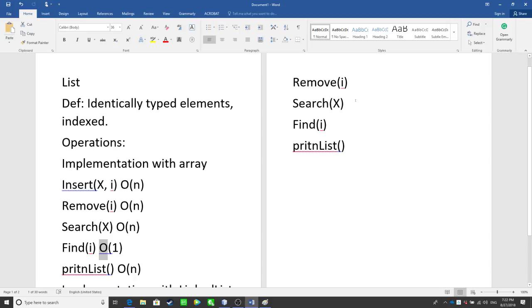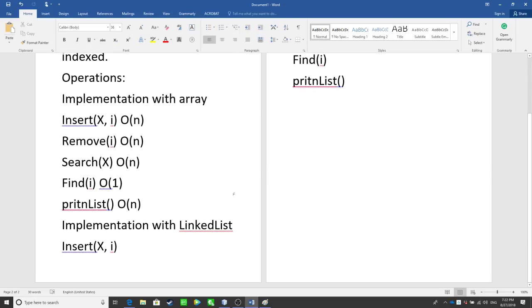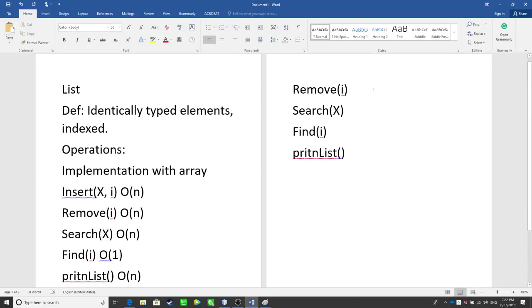But here, insert is 1, and similarly remove is 1. And search becomes quite different.